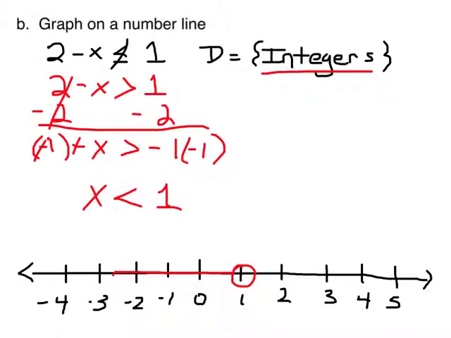Oops, I'm sorry. I was not paying attention to my domain. If my domain had been reals, that would have been correct. But my domain is integers. Now, it does not include 1, so I can't start at 1. My first integer that would be less than 1 would be 0, then -1, then -2, -3, -4, and so on. So that one has several steps that I have to do. You have to be really careful. Every step is an opportunity for a careless mistake, just like I almost made there.